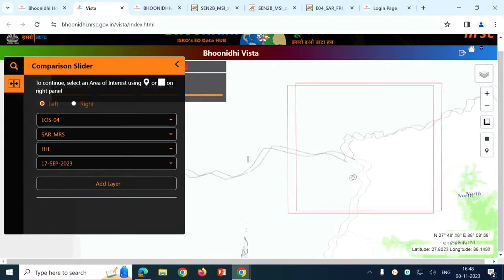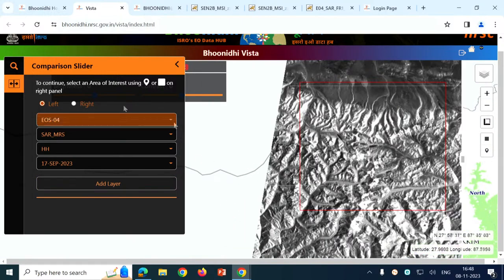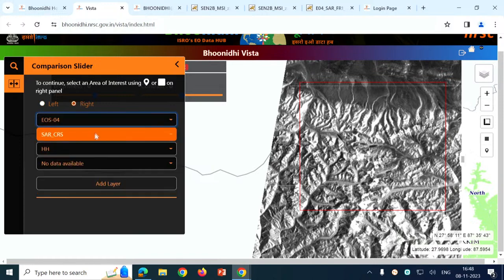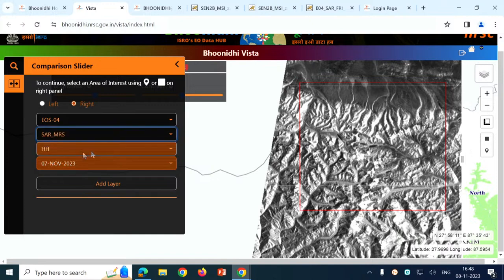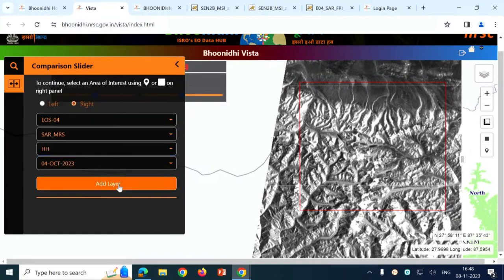So this layer gets added over here on the left panel. Now on the right panel, again I'll take EOS-04, SAR MRS, and the date on which this event has happened, 4th of October, add layer.